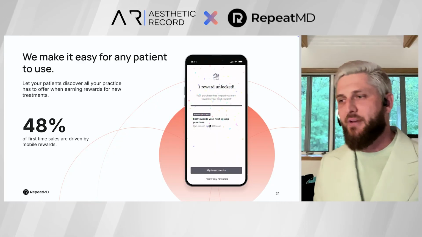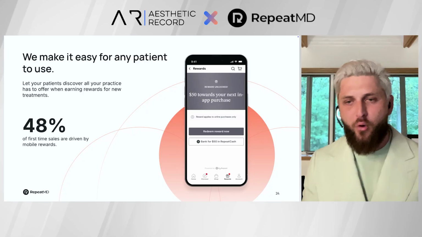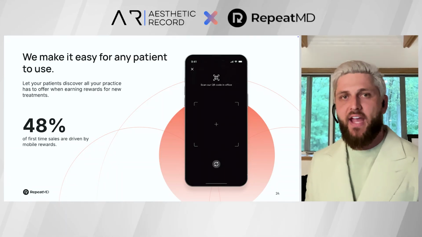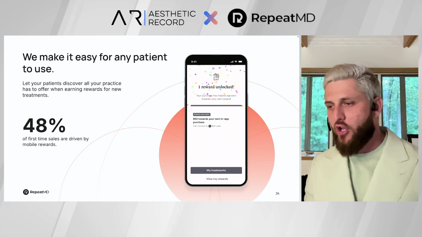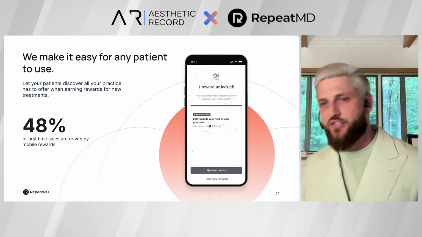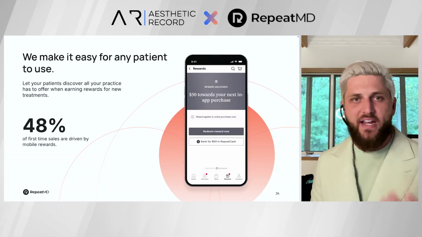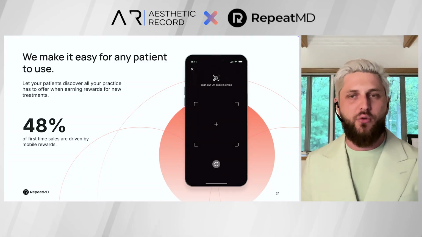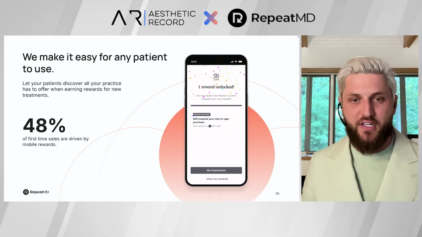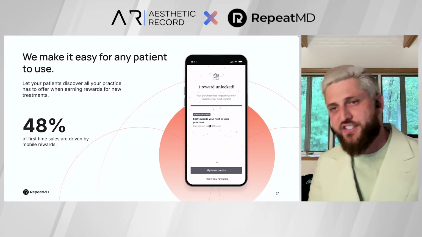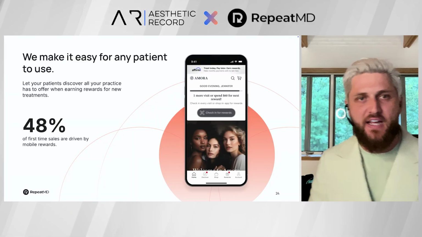Now, folks, I'm going to tell you something, regardless of you using RepeatMD or not, reward point systems suck. Okay, here's why. Because if I get $50, or $20 or $100 for every $1,000 or whatever I spend, I'm going to buy the stuff I'm already buying, right? It's like I don't have to think about getting something new because I'm going to buy what I typically buy, right? It's like a savings, right? Now, the difference is, hey, what if we use rewards as a way to introduce, educate, and incentivize, right?